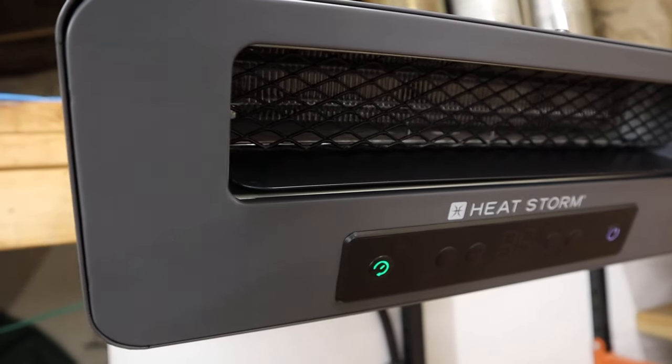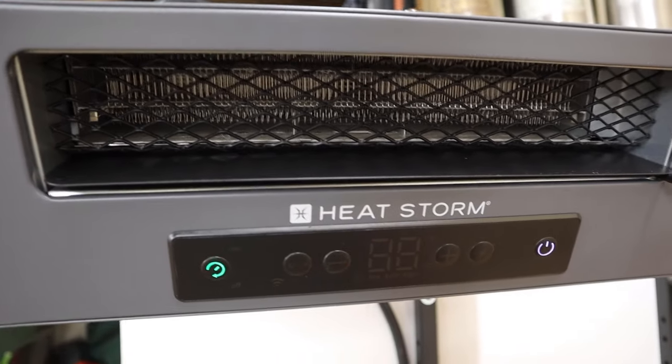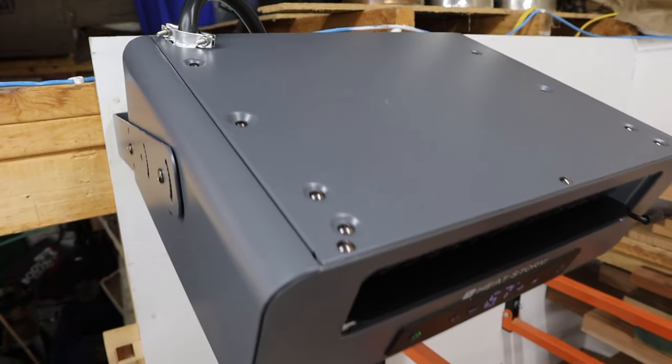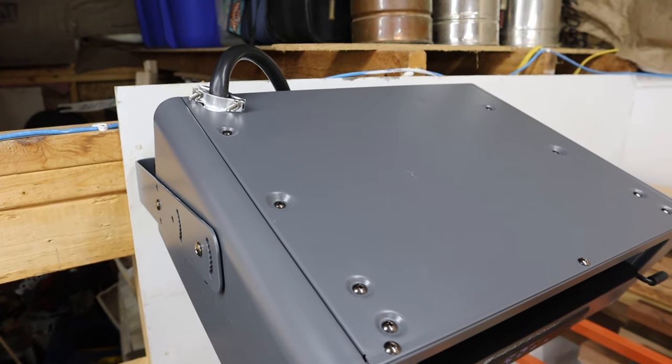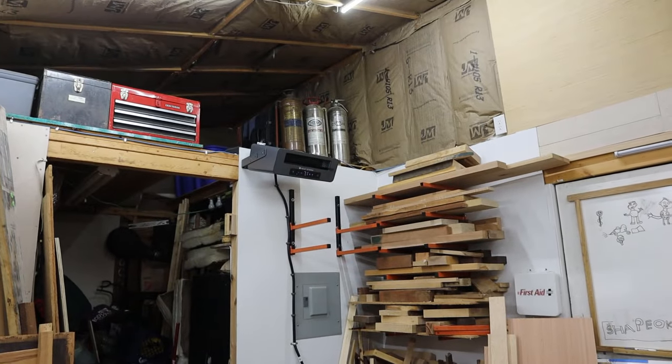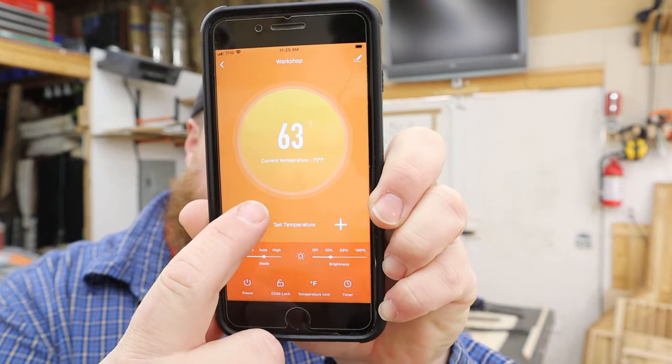After a lot of research and price comparisons, I decided to go with a product by HeatStorm, and it is a garage model heater that they sell. It is a small form factor heater. It is not that large and is not that heavy. It also mounts to the wall or on the ceiling, but the coolest feature about it is that it's Wi-Fi controlled. I can put an app on my smartphone and I can adjust the temperature whether or not I'm in my workshop. In addition to that, I can program timers. Let's say I want it to keep the shop at 45 degrees overnight, yet at 8 o'clock in the morning, go ahead and crank the heat up to 65. I can do that. Pretty cool.